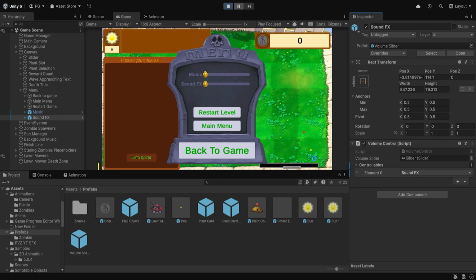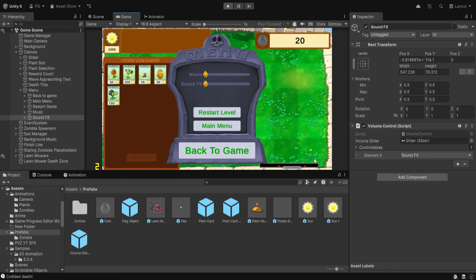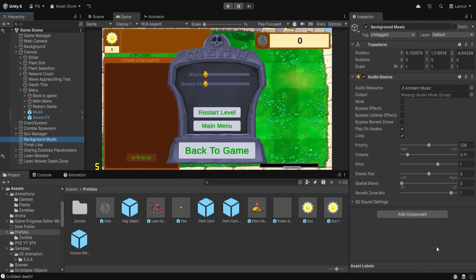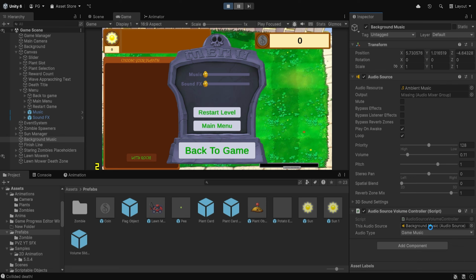Oh wait, before hitting play, we need to do something else. Background music. Here let's add the audio source volume control. This is the game music, and then assign this audio source here. And now let's play.